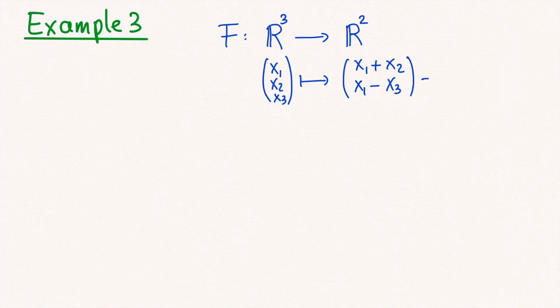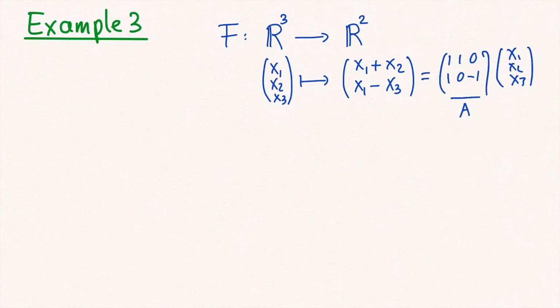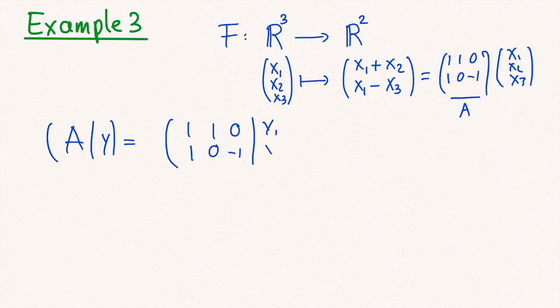So again, let's first write down what is the matrix in this case. Well, I want to multiply this here with the vector x1, x2, x3. So what do I choose here? So I choose 1, 1, 0, and here in the second row I get 1, 0, and minus 1. So this here is now what we call the matrix A. And again, we want to solve the linear system Ax equals y for an arbitrary y. So we write A here, and y in our case is in R2. So this here is 1, 1, 0, 1, 0, minus 1, y1, y2.